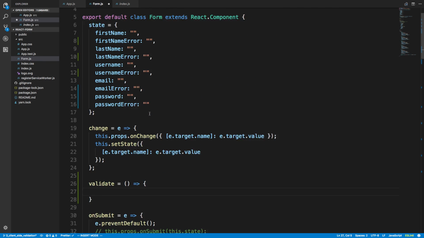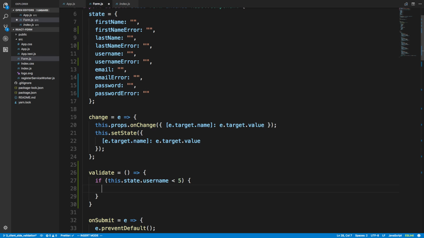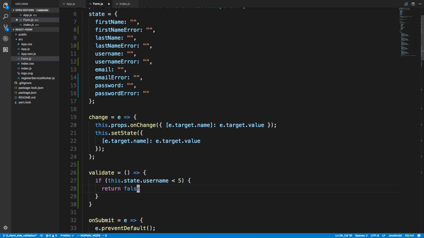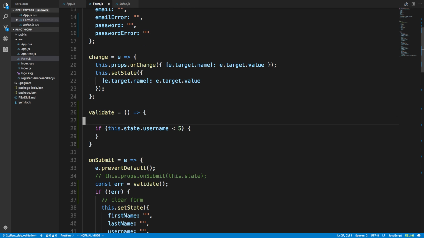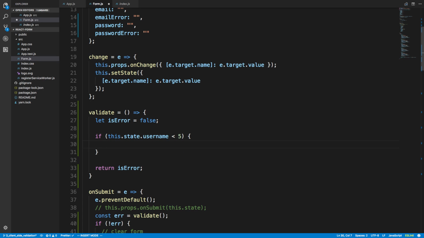And here we know the user submitted the form, so we could say if this.state.username is less than 5 characters, we're going to return false. And we can handle multiple errors too. So we can say let isError equal false, and we're going to return isError, and we're going to say isError is equal to true.